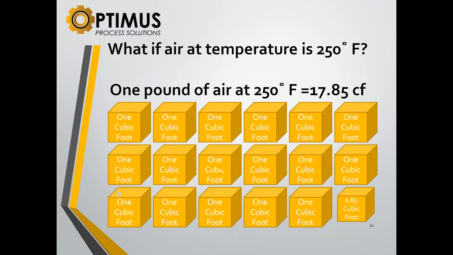So we probably have 400 pounds of air in this room right now. If you state that another way, if you take a pound of air, how much volume would it take up? It would take up about 13.3 cubic feet, again, at 70 degrees and at sea level. But if we were to heat that air to a nominal stack temperature coming out of a dryer, that 13.3 cubic feet of air turns into 17.85 cubic feet of air.